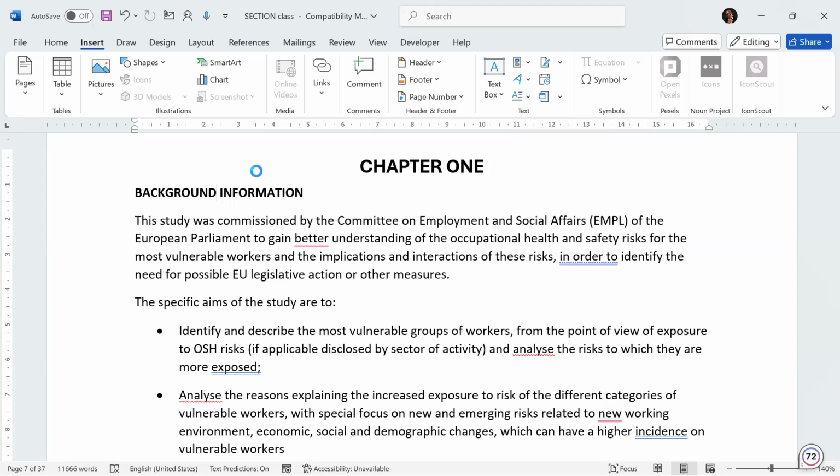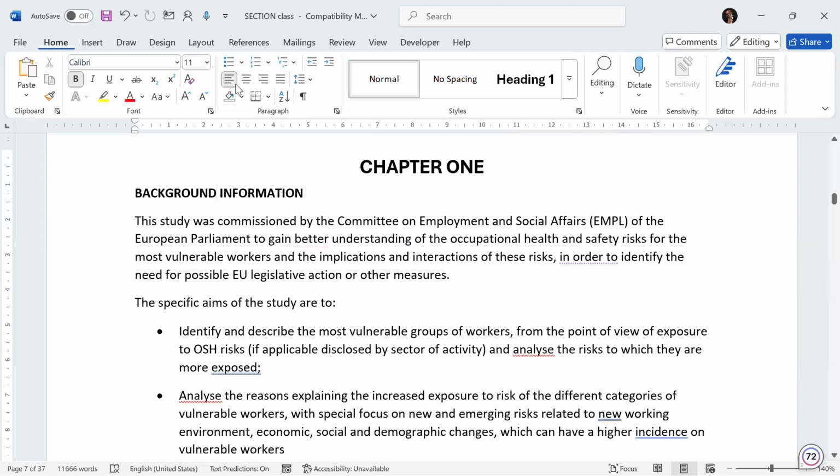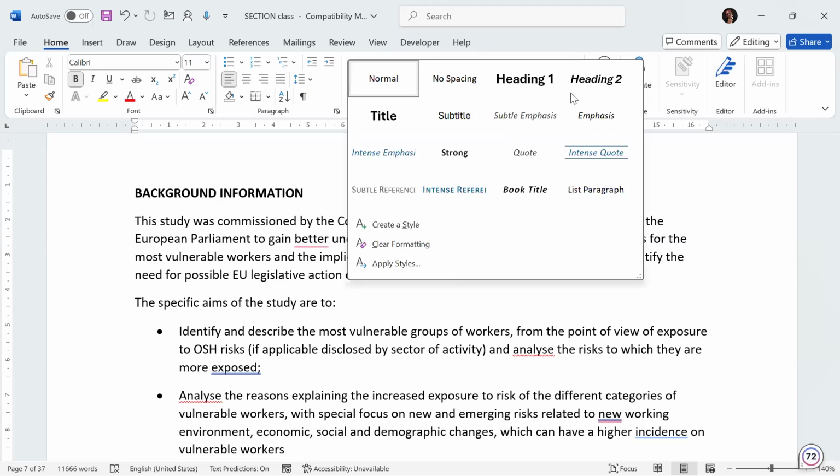So the first thing you are going to do is to recognize and activate sub-headings, because you might be tempted, since you know how to do style, to go to the Home tab and go to Styles. You can see that in this style gallery you have Heading 1, Heading 2. Please don't choose it just yet. The reason is that you want the style of this particular heading to have children. You want to make it possible. So the first thing you do is not to go to the style.